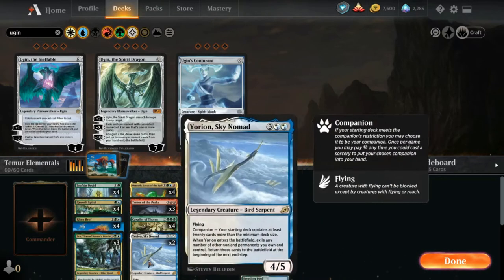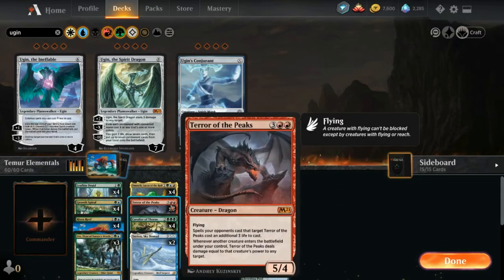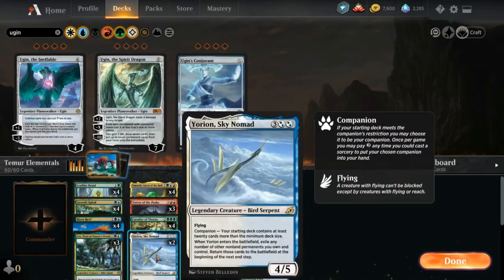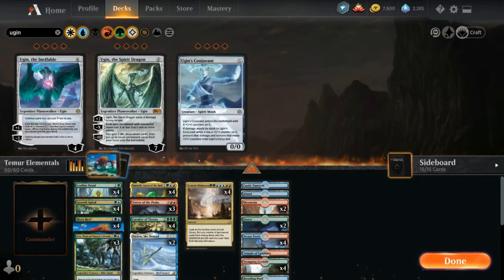Where I think this fails is the Yorion loop, although powerful. I guess you're really just going to swing at face with the Yorion loop. Anything that comes back onto the battlefield, you just swing at face, you get damage done, and then hopefully attack from the air with Terror of the Peaks and get the damage you need to win the game.